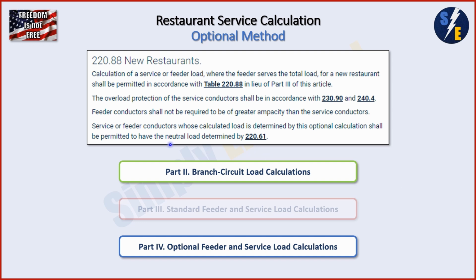Now let's move on. So the next three things here are not going to be covered in this video because the first just talks about the overload protection of service conductors, the next one talks about feeder and service conductor ampacity, and the last one talks about the neutral calculation. And we're not concerned with that in this video. That's for some other videos in the future that I'll be doing when we get into sizing conductors and such. So you don't have to worry about these last 3 points for our calculation here. Okay, I think I've given you a pretty good overview of how this section works, and so now we're going to jump into the calc.